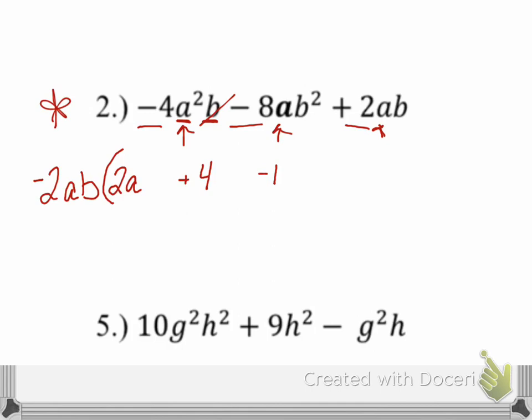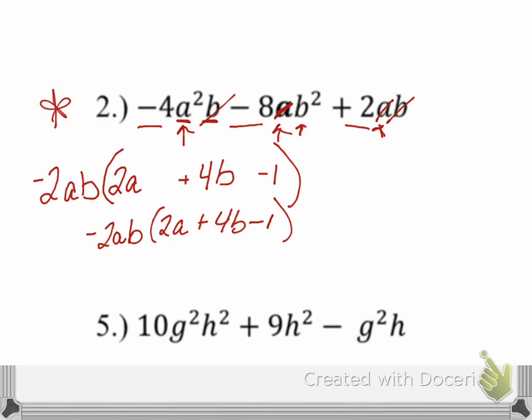I'll rewrite it. Then from the -8AB squared, I'm taking out an A, so now there's no longer an A. And I'm taking out 1B, but there's 1 left over, so there's a B next to the 4. And then with the 2AB, I'm taking out 1A and 1B, so there's no variables with that -1. So that's actually my answer. And the OCD person in me wants to rewrite that because I don't like how spaced out it is. All right, so there's my final answer. And again, if you were to distribute that -2AB to everything, you would arrive back at where you started.